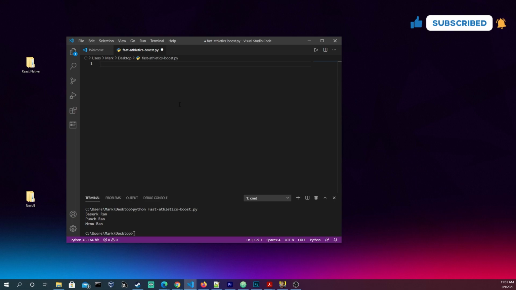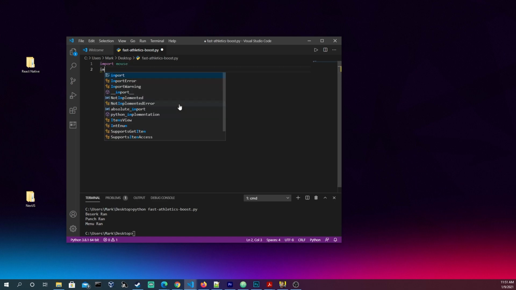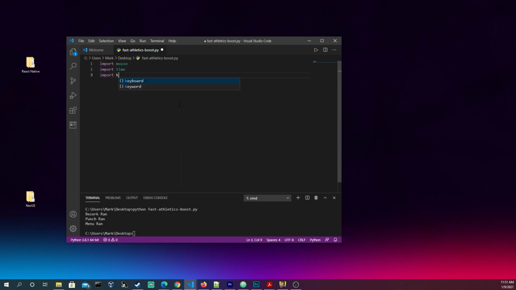So what we're going to need to do is import mouse, import time, because we need to have some pauses, and then import keyboard. Now you're going to need to do a pip install of mouse and keyboard, I believe, to get the functionality of these libraries up here. But I already have those installed, so we're going to begin now.